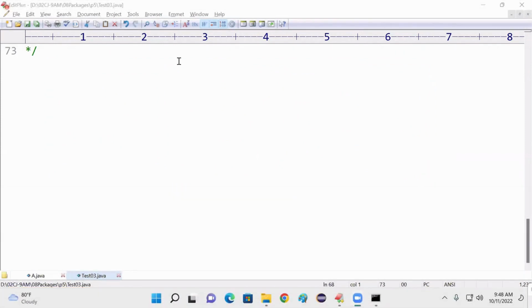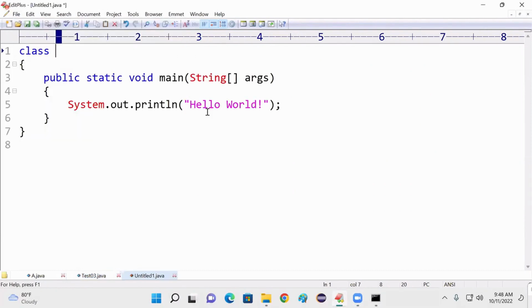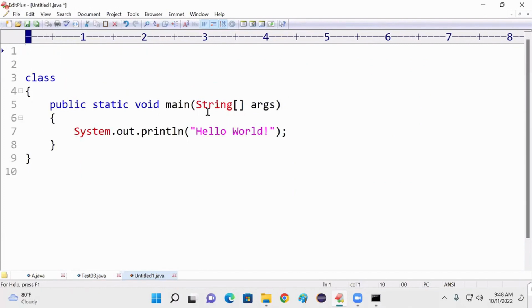Shall I ask you one other question? Ready? Okay, I want to develop one fresh program. Write down the question. Develop a calculator project with addition and subtraction in a package P1.